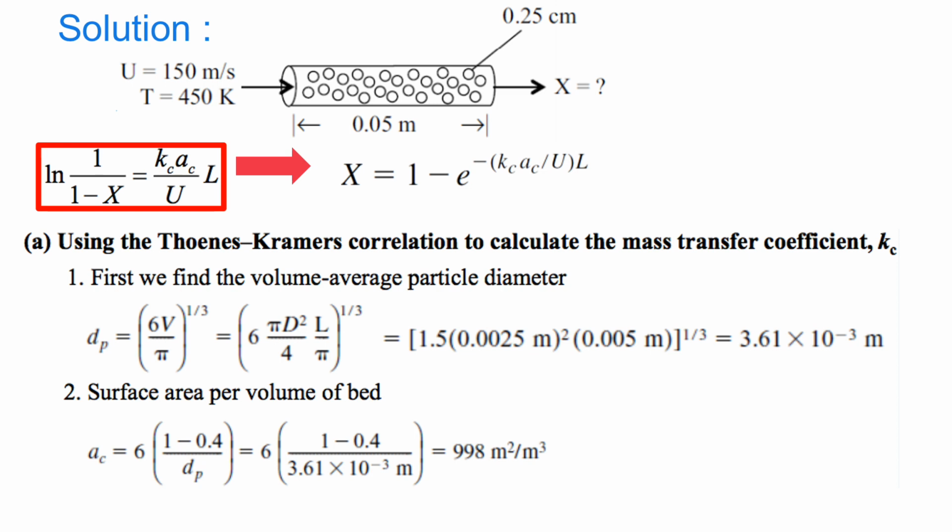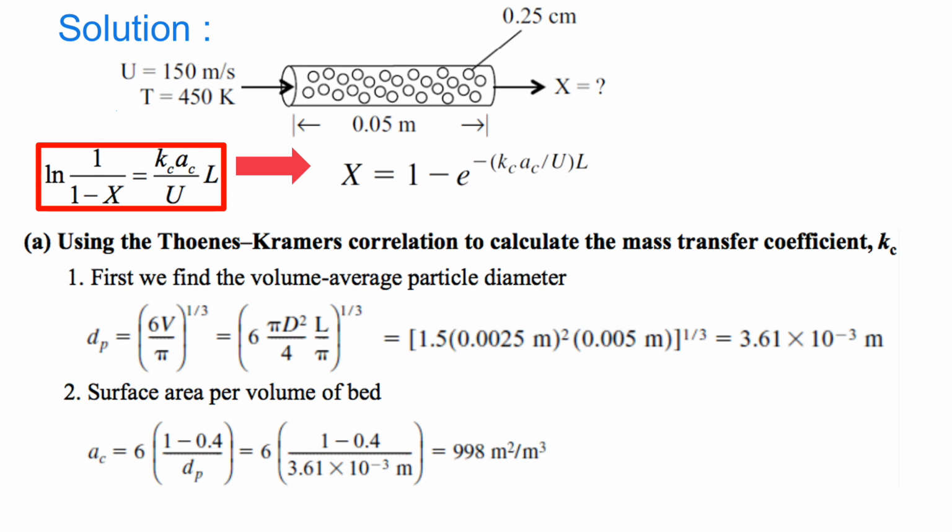Okay, since from the question just now we know that the catalyst shape is not a sphere, so we calculate dp. And then after that we calculate AC, where the formula given is actually stated in your book. It's equation E11-3.3. I've also specified this AC equation in our previous lecture note, right?